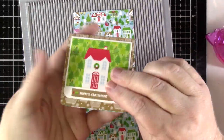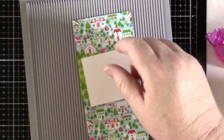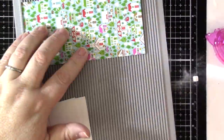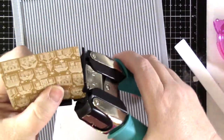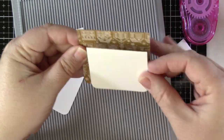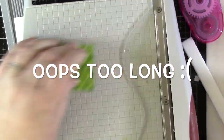Our first card today is this adorable little pop-up card. I have a three inch by six inch piece for the card base, another two and a quarter by two inch piece with these little trees, and some white cardstock in one inch by two inch, two and a half by one and three quarters, and two and a half by two and a quarter. I score, fold, and crease the card base, then use my corner chomper to round the bottom two corners on my card base, the one inch by two inch strip, and the two and a half by two and a quarter inch panel. I layer the pieces using the two and a half by two and a quarter inch panel as a mat for the two and a quarter inch by two inch piece of paper that has the trees on it, and attach them to the front of the card.